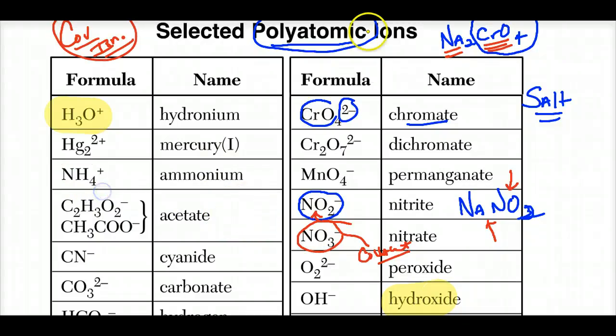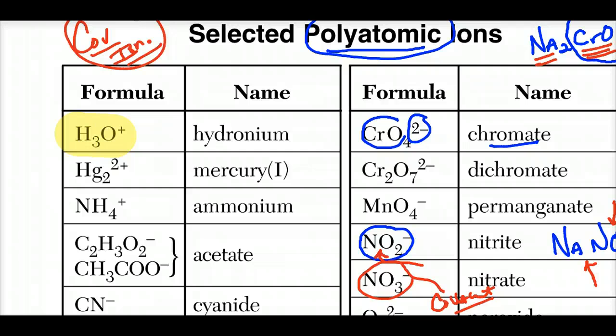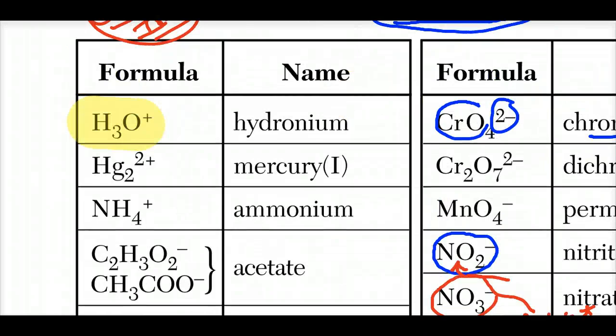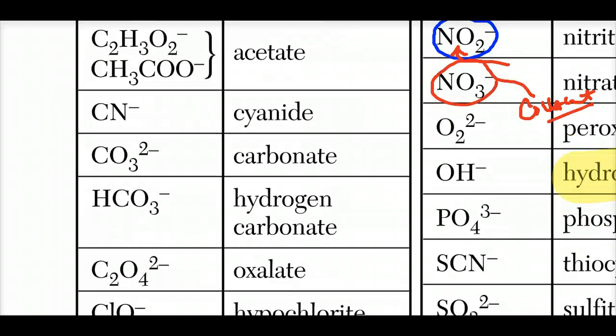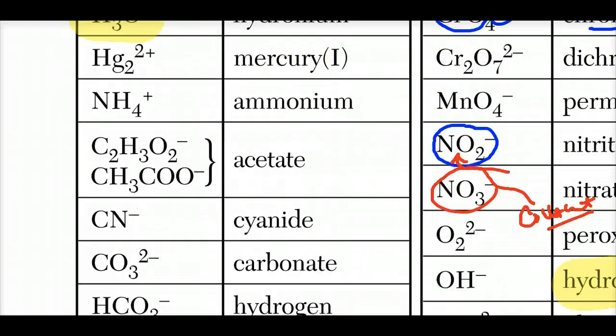People forever would ask me, Mr. Grodsky, which acetate ion do I use? Well, my friends, in chemistry, the acetate ion is nothing more than what we'd say is the conjugate base of an organic acid. You guys learned that a COOH group, okay, is an organic acid. Well, if you lose that H, okay, you're an acetate ion. Now, people say, well, which one do I use? Well, my friends, in chemistry, they're the same. This is a molecular formula, and this is a structural formula. So you could use either one.